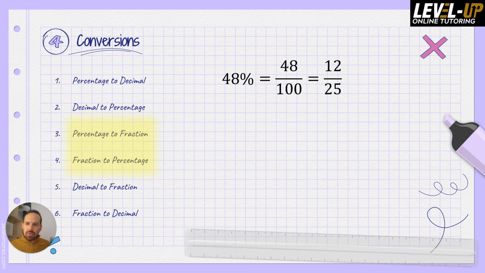The other way round can be a little bit trickier. So say we've got 3/5, and we want to make it a percentage. Remember, a percentage is just out of 100. So what we want to do is get that denominator to be 100. And what I can do there is times the top and bottom by 20. So we get 60 out of 100. Well, that's just 60%. There you go.